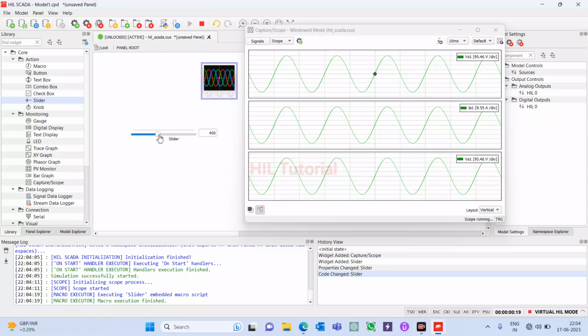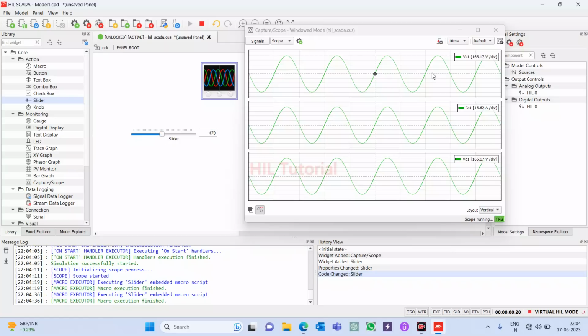Again, if you want to change it, you can change it and observe the changes here as well. In this way you can change the supply voltage while the simulation is running.